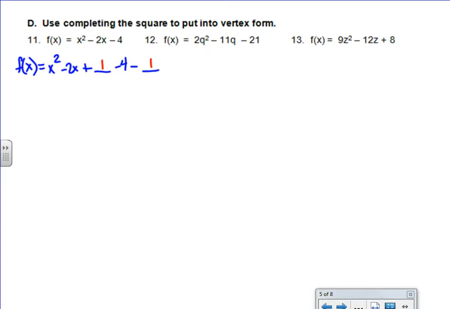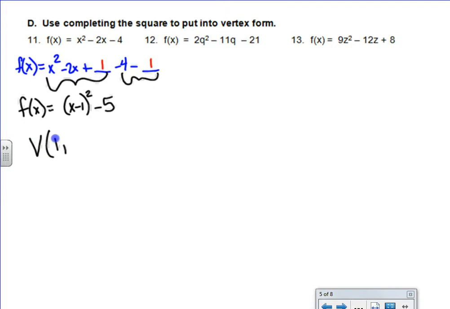Now, some kids go, why did you do that? They just cancel each other out. Au contraire, because we are going to selectively group. This quadratic we are going to be able to rewrite as the quantity x minus 1 squared, because we just completed the square, and then negative 4 minus 1 is better known as a minus 5, and look what you got. You have a function in vertex form. If I asked you to identify the vertex, you could do it very quickly. It's positive 1, negative 5. Done and done. The next example is a little more complicated because this coefficient has to be a 1.